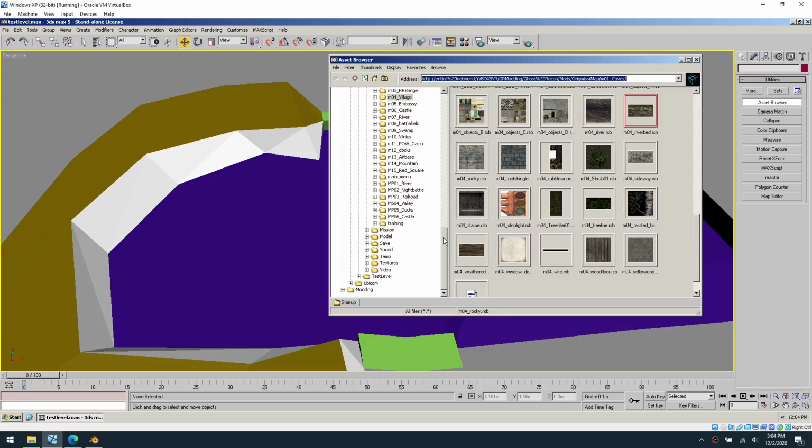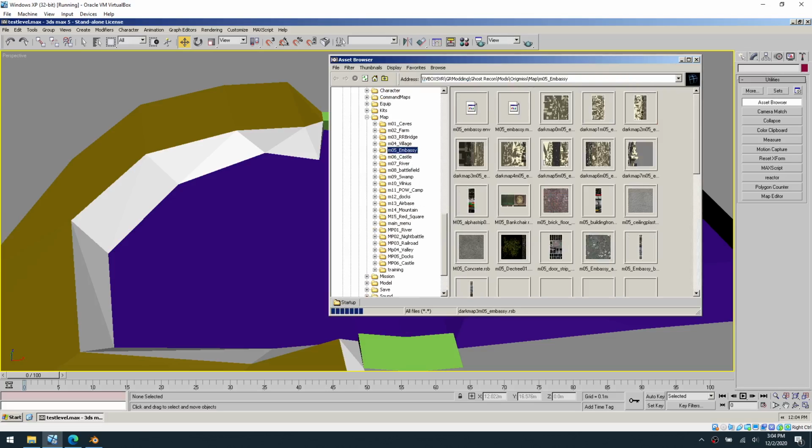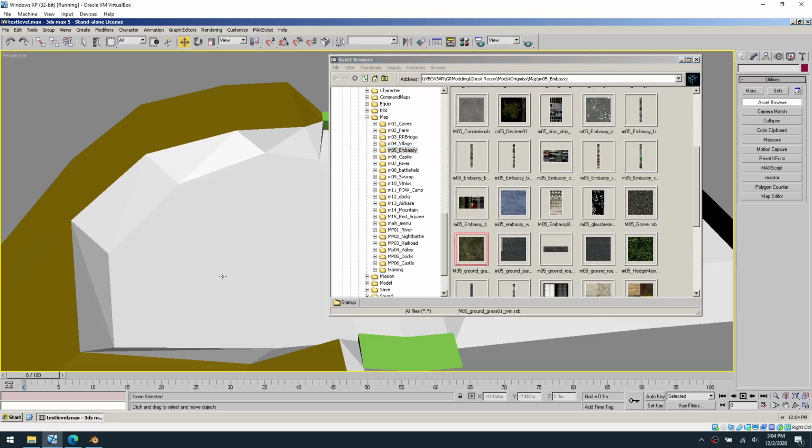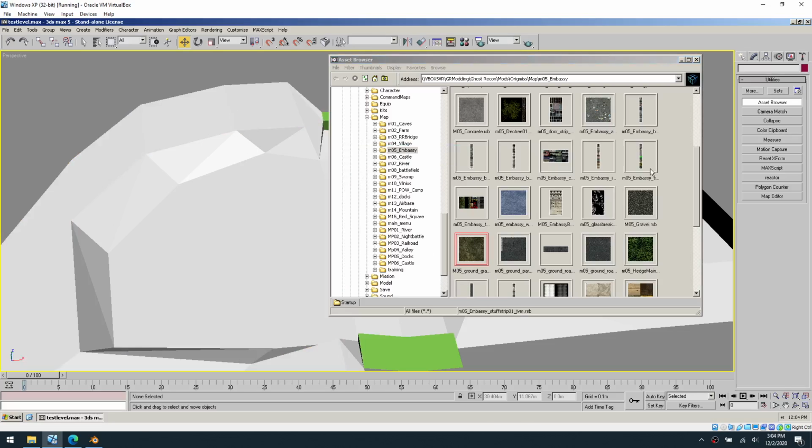We're going to go back to some of these, which have different textures that are pretty good. So here's ground grass. We're going to toss it in there. We're going to put that same ground grass texture up there. And so we just need M05 concrete here.